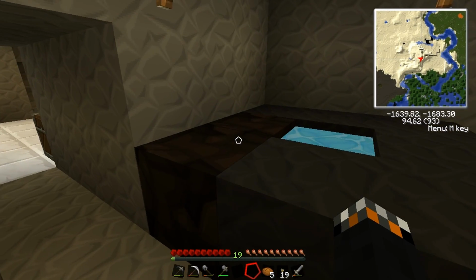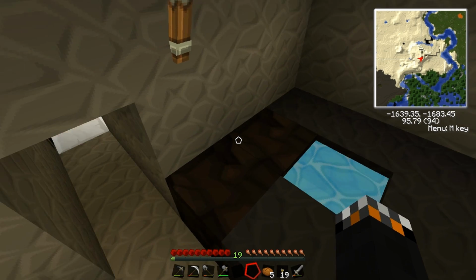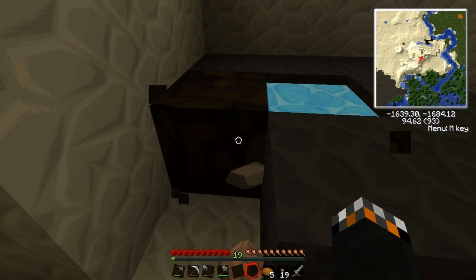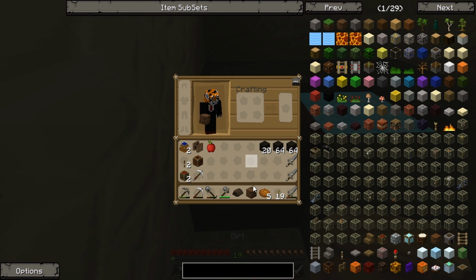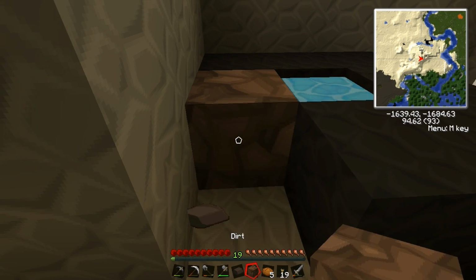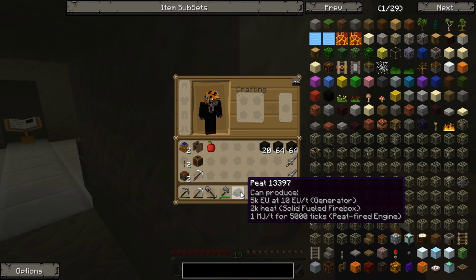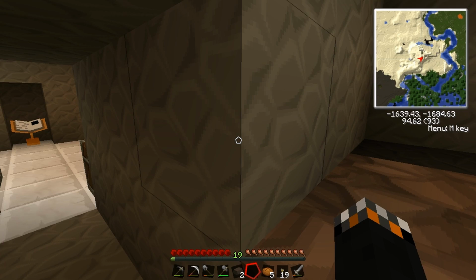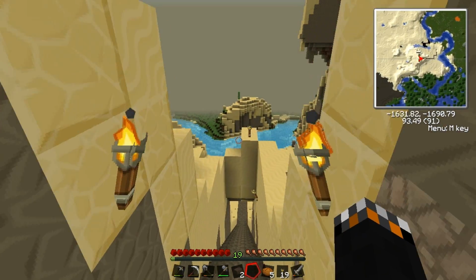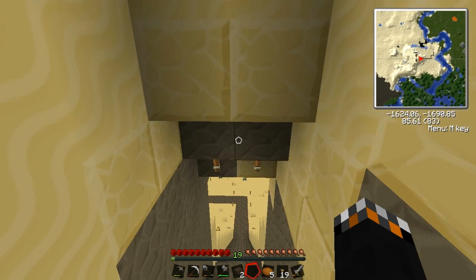Okay, so as you can see here, this peat bog has now matured. We've got 2 bits here that are ready to harvest. So if I just dig those out, we are going to get some dirt and some peat. Oh, want that back, there we go. So 2 bits of peat. So that is going to fire our peat fired engines. That's what I meant to say.